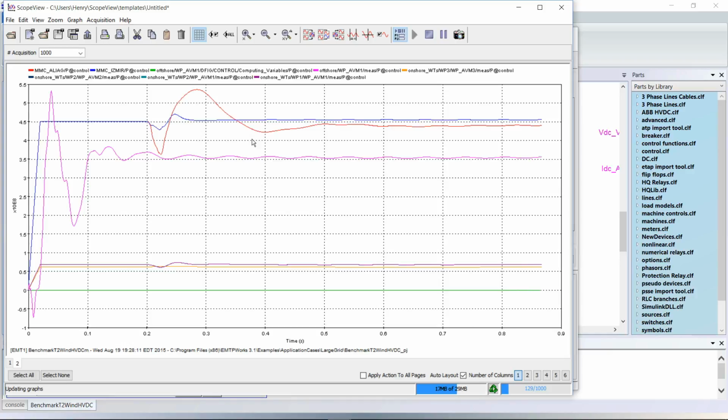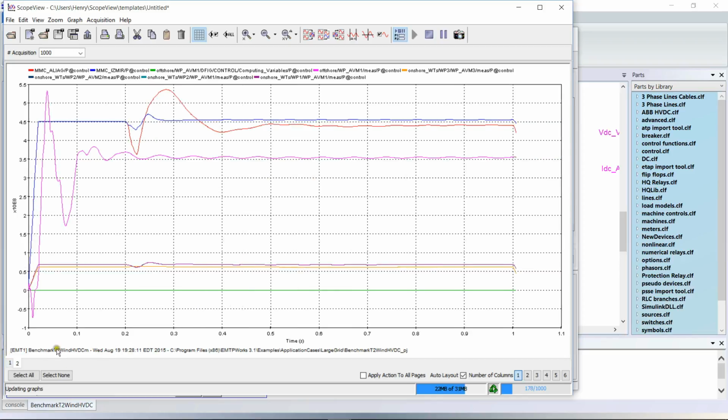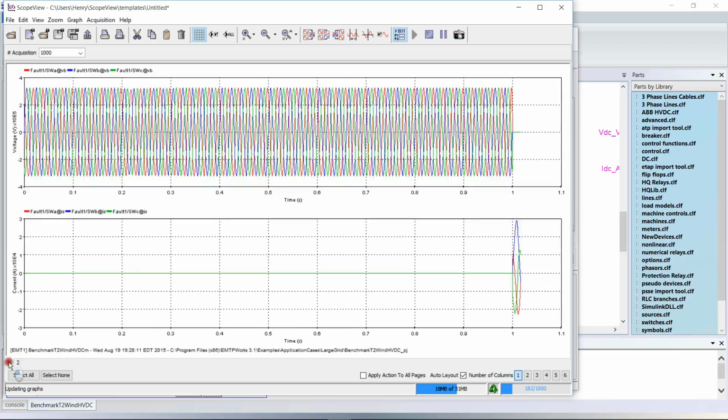And so then we connect them, and we can experience a little transient like that. In that case, it's actually a pretty big one. It's really the limit of acceptable, but most of the time it's even smaller. And after that, after 0.5 seconds, you are ready to run an event. So here, to be sure, we put the fault at 1 second, but we could have put it before. Okay, so now the fault is happening.